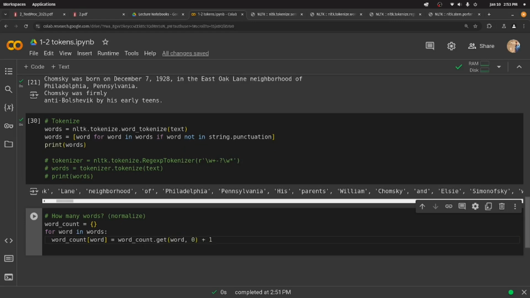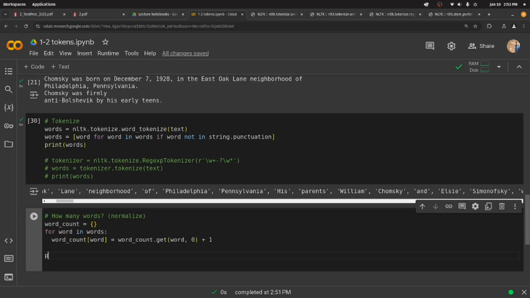So this just says, hey, look in the dictionary. If you find word as a key, return its value. Otherwise, return a default value of 0. We'll add 1 to it. Cool. And now let's print len(word_count).